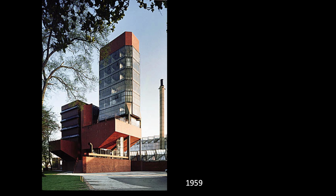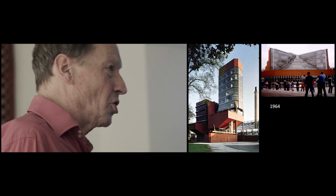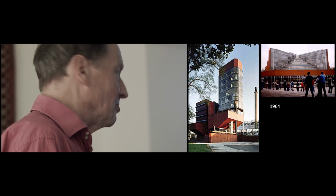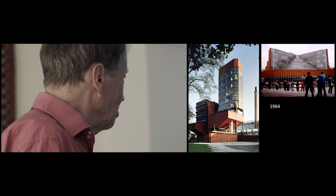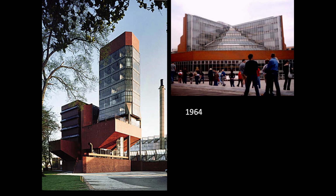Because that was followed by this one, which was seen to be a stinker by lots of people, and won the competition for a very simple reason, that a single librarian could see every book, and there was a problem about people stealing books. It was rotated through 90 degrees because the university didn't own the site, and it overheats, always did, and there never was a final account because it always leaked.